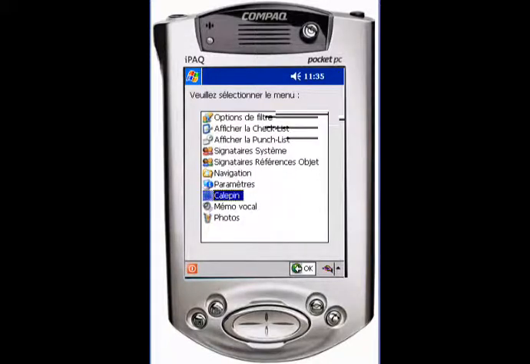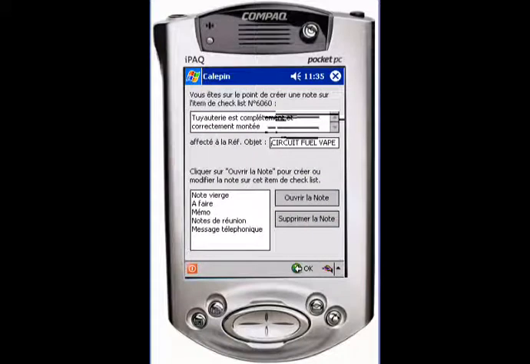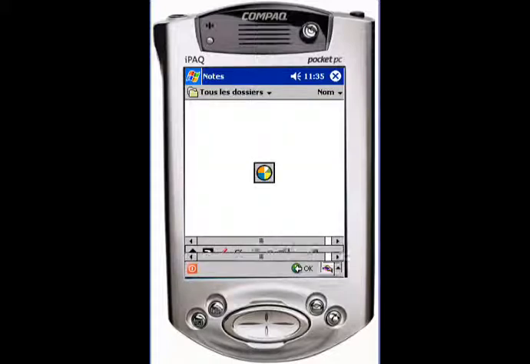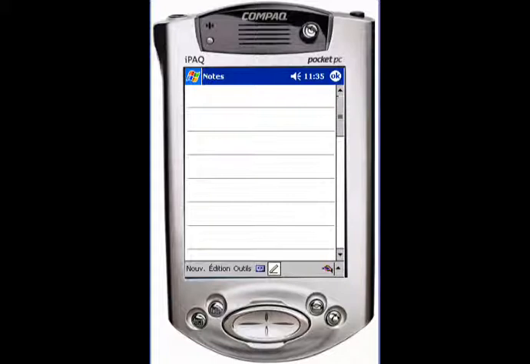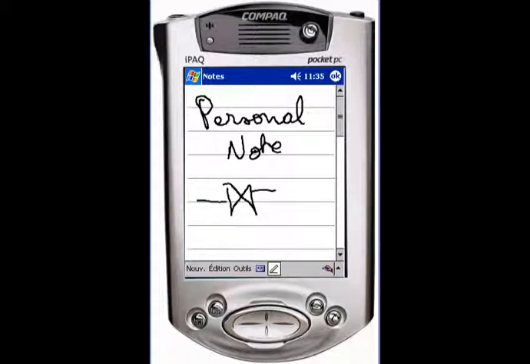Let's create now a new note. In fact, we can put a note on each checklist point. The last checklist point selected was "tuyau trié complètement et correctement monté". Let's put a new blank note on this checklist point. We can write everything here and draw something. This note can be read in Word format on the desktop, and it's also stored in the database.